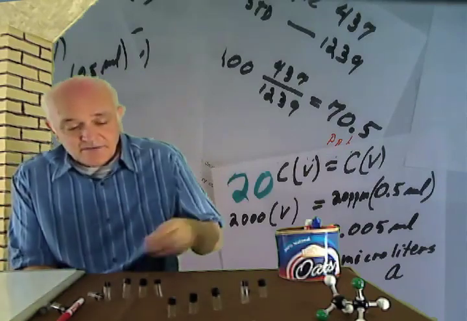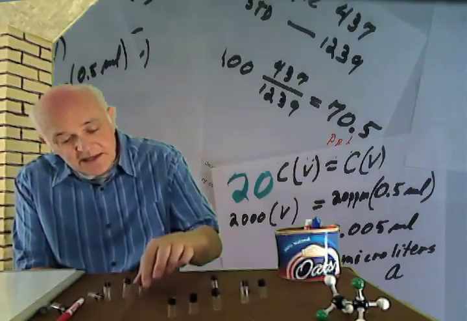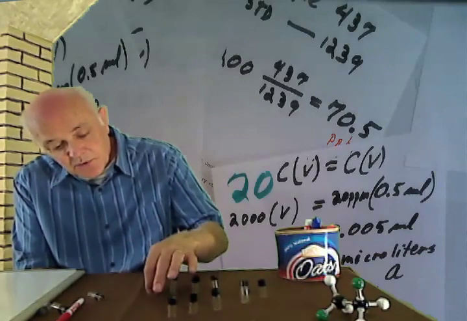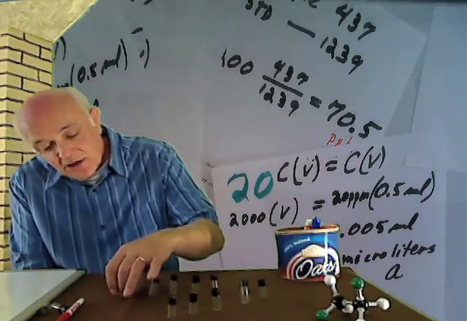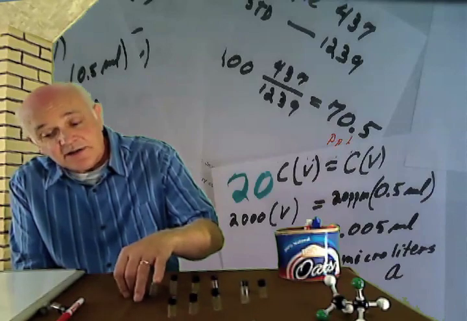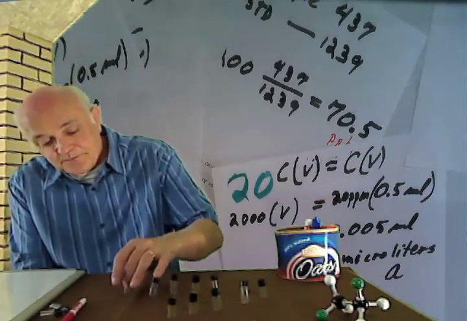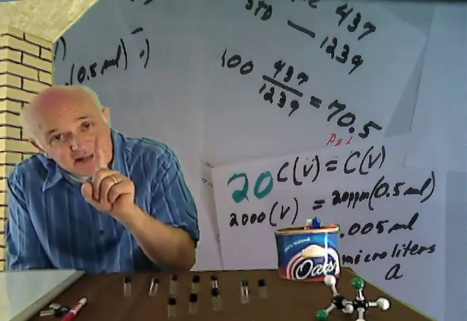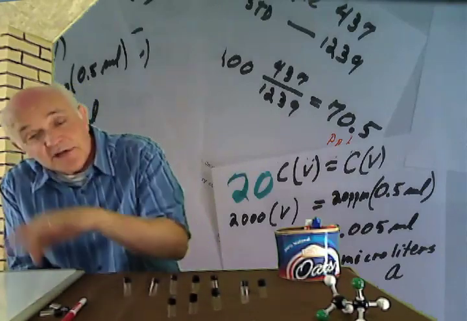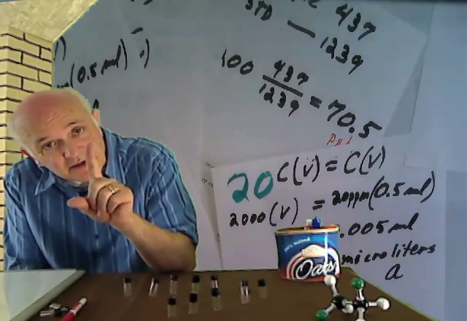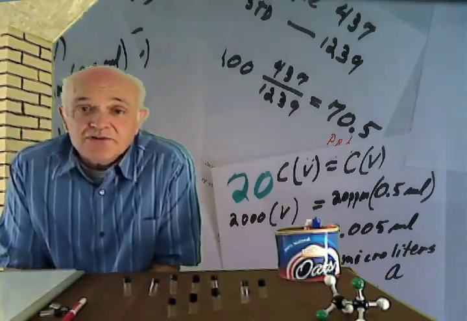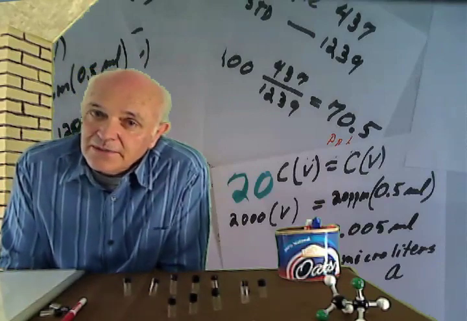So we have our 5 points. We have our 20, 50, 80, 120, 160. We get some samples in to run. So we line them up, we have a prep blank. It has a 0.5 mil in it. We have 3 samples. They each have a 0.5 mil in them. And we have a couple of spike samples, a couple of quality control samples. They each have a 0.5 mil in them.